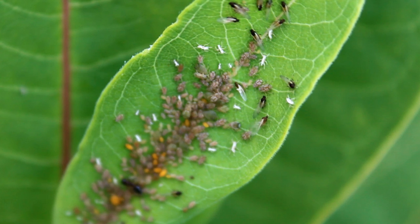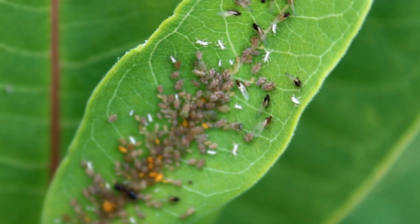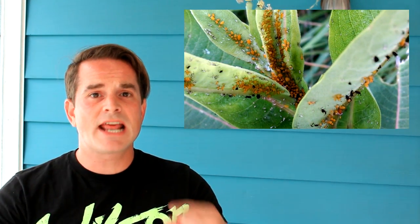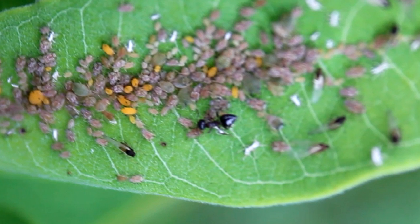Next, aphids. As a review: they're sucking up the sap and need the protein from it, but milkweed sap is much higher in sugar than in protein, so they go through a lot of it and excrete plenty of sugar — which is very attractive to ants. Keep in mind monarchs can detect chemicals with their antennae, and one thing they can detect is the secretion that aphids give off. It discourages them from laying eggs on such a plant. So aphids on your milkweed can really get in the way of why you're planting it in the first place.